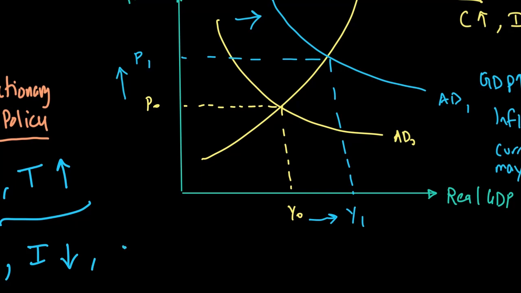So G is falling. All of this will mean that the AD curve will fall, and this fall in AD will cause unemployment to rise, GDP to fall, as we discussed earlier, because AD curve is shifting backward. So the price level will go down, but your current account may actually improve.